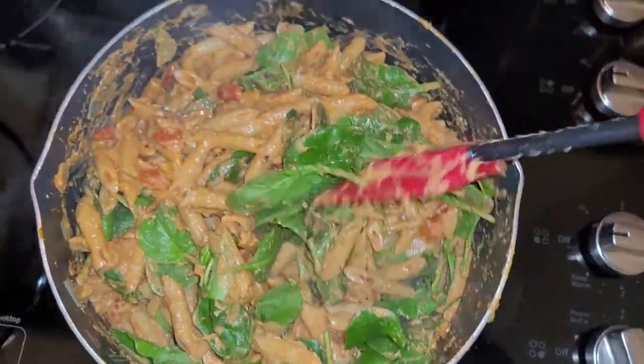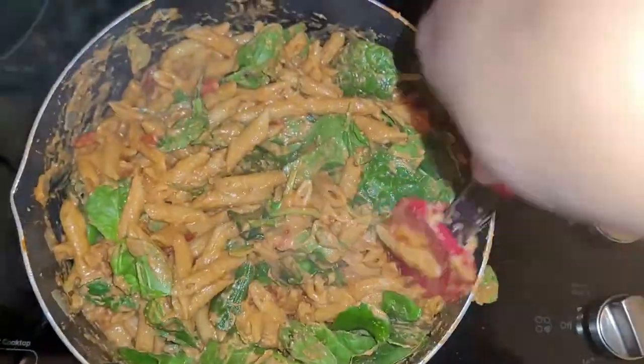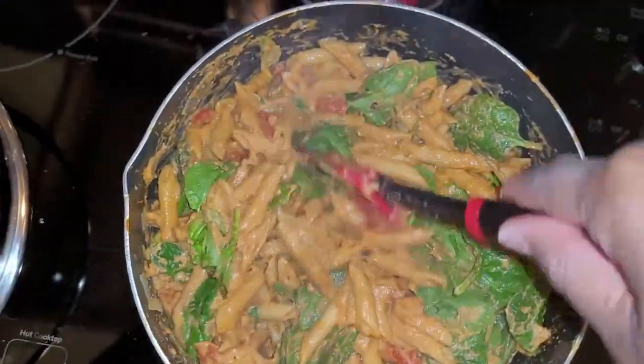We'll probably make some crescent rolls to go with this, because what's a meal without some bread? What's a pasta meal, first of all, without some good bread to go with it?